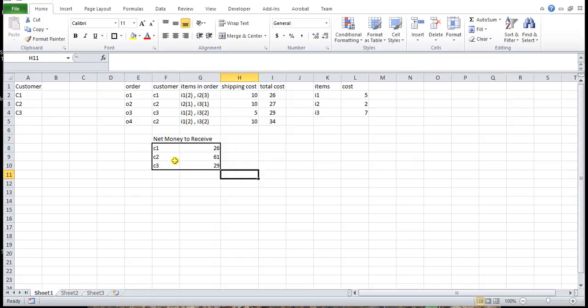So net money to receive is not account receivable. Account receivable is the value of the goods that has been sent to the customer along with an invoice, and you haven't received its payment.